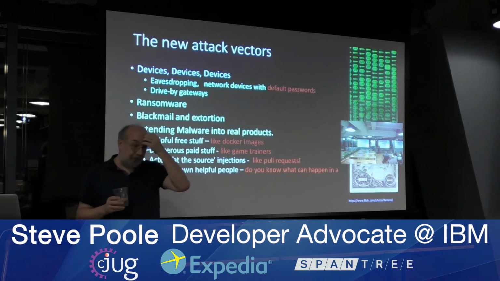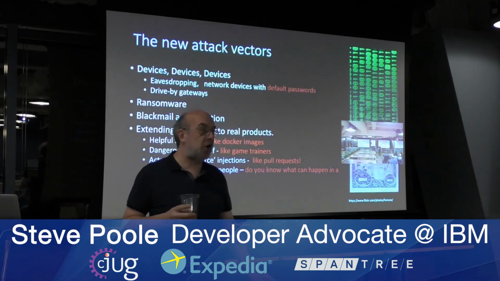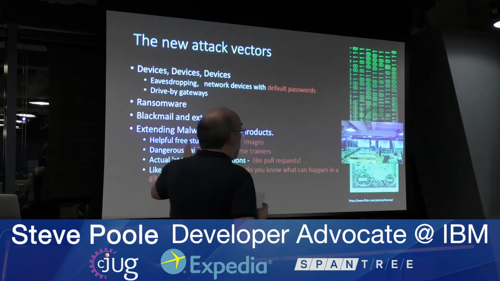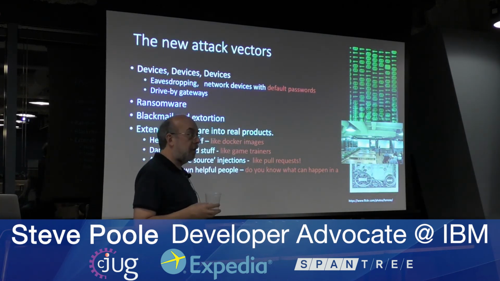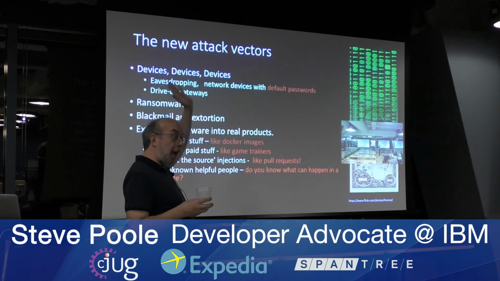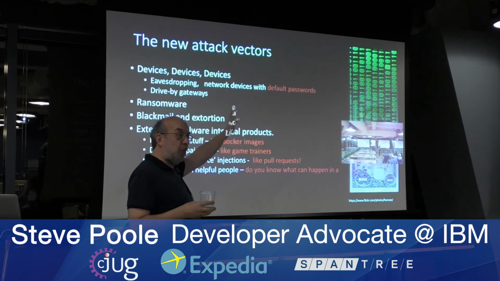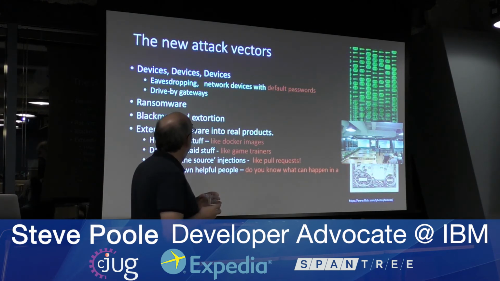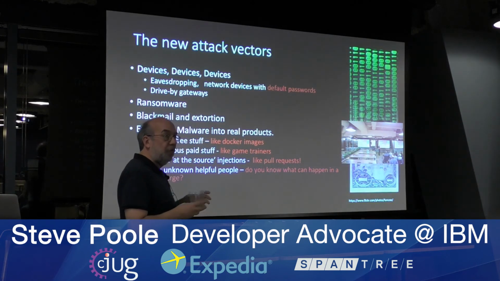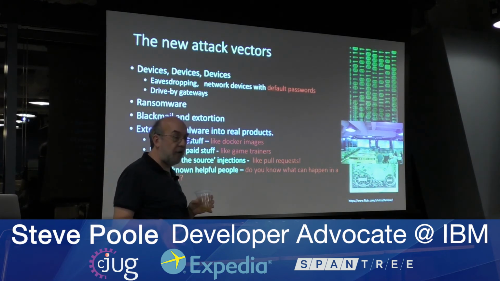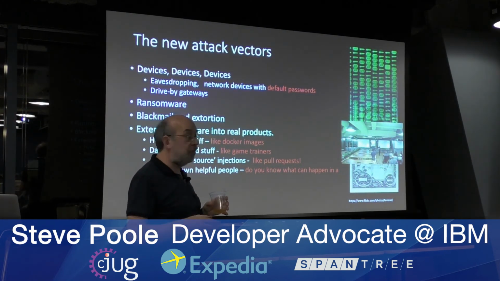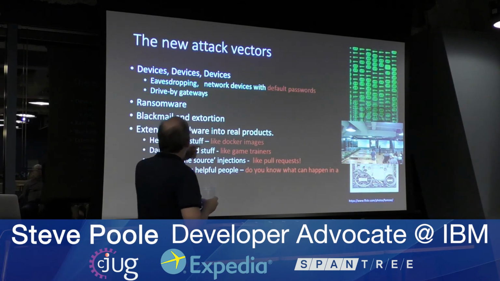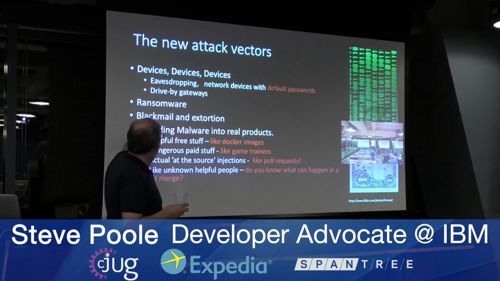And then there's how good is your network? How many people have got printers installed on their network? How many of you understand what you've got? You've got a device with a computer in, which is attached to your network. Many of them don't have default passwords, so even if they're legitimate to start off with, they can get hacked. People can install software on them, right? Drive-by gateways, we'll talk about in a sec, ransom.